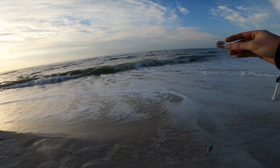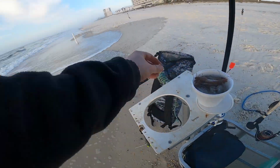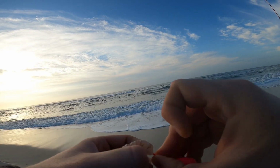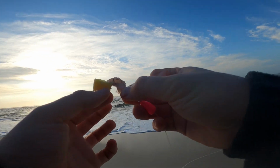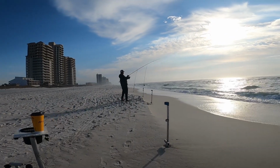Gotta scoot back a little bit here for a second. Then you take your fish bites, run it like that. I'll tell you what fish bites is later on in the video, but let's get this casted out for now, so we got a pole out. All right, Merx is on that first fish of the day.